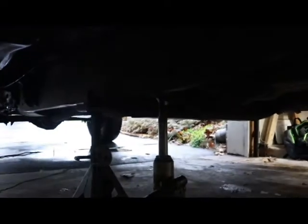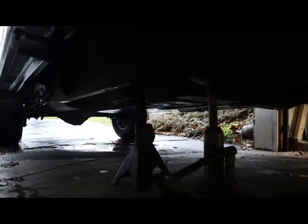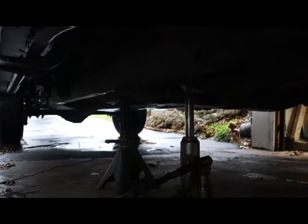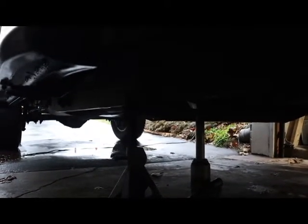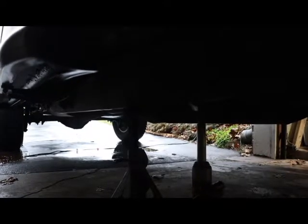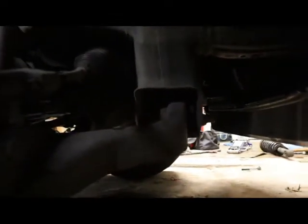Sorry. First things first. Safety is always first. So, I'm using a 410 Harbor Freight jack, and I have a jack stand slightly behind it. My dad always insisted on safety with regards to jacking vehicles up.